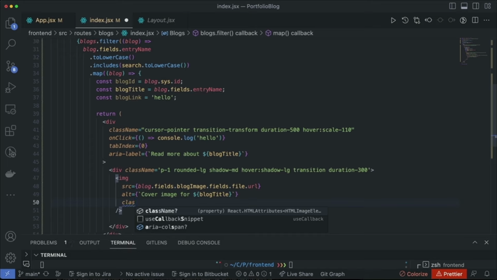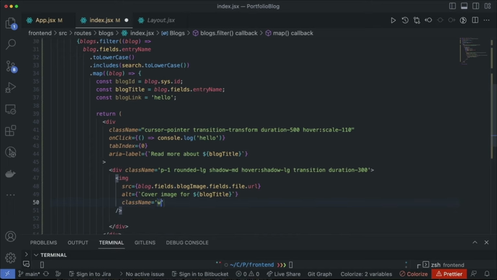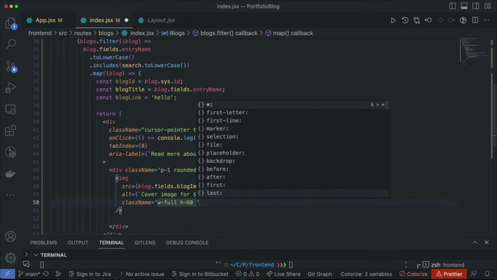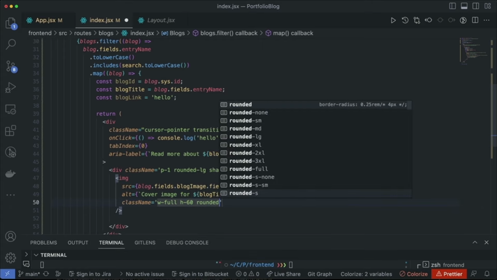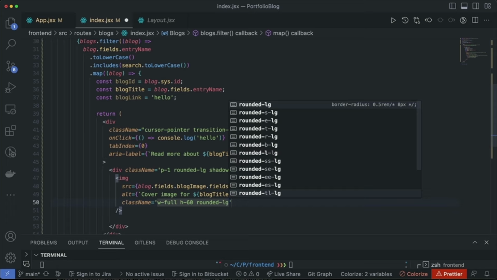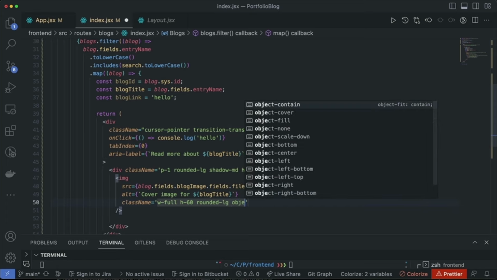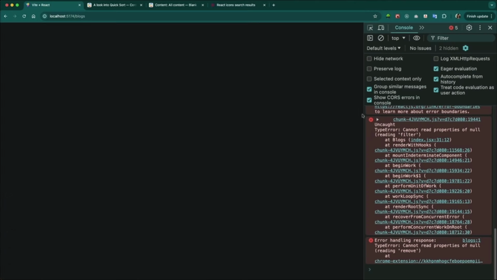Let's give this a class name. Let's make the width full. Give it a height of 60. And also give it a bit of roundness. So let's give the roundness large and make its object cover. All right, so we have a couple of errors.